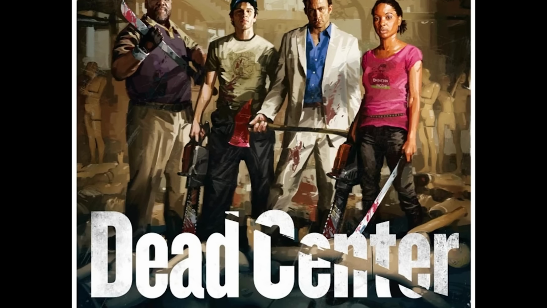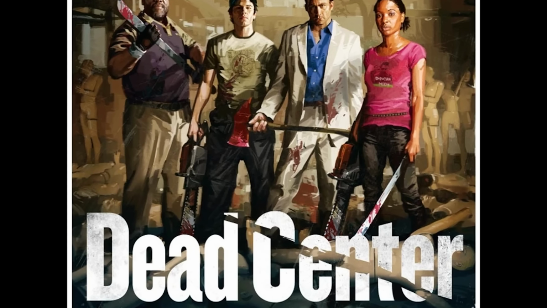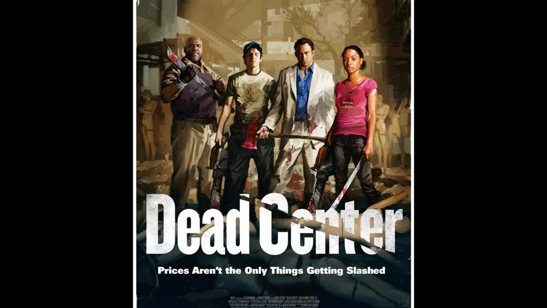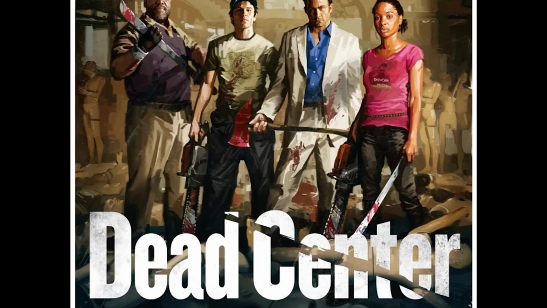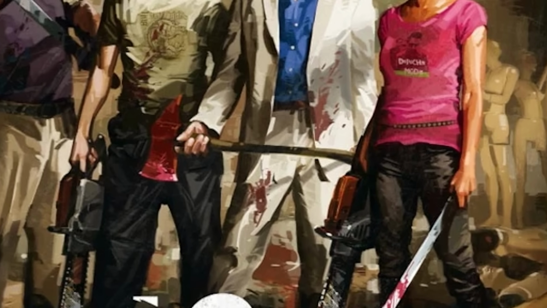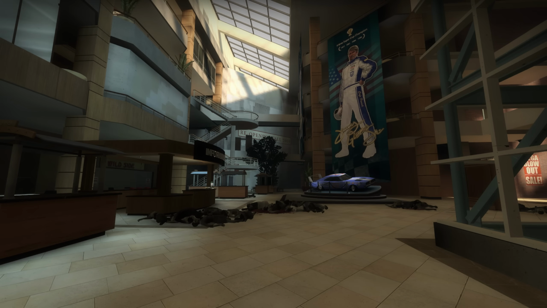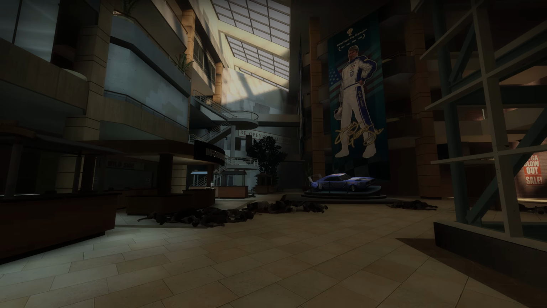Whoa, everything looks accurate. The clothes, the melee weapons. Oh, it makes a grown man cry. Except, isn't this Jimmy Gibbs' car location with gas cans? Why are there so many mannequins? Seriously, the place is littered all over the place with them. Are we playing Silent Hill or Left 4 Dead 2? In the actual game, there are no mannequins in the finale of Dead Center. Wow, talk about false advertising.